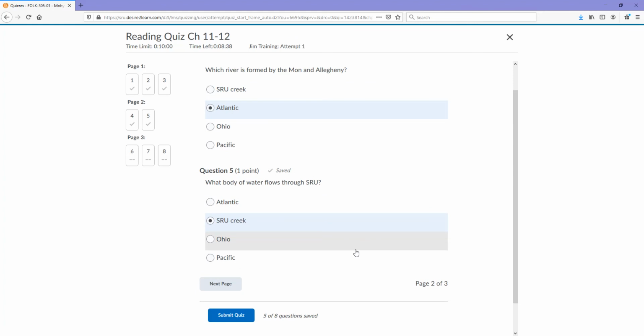Now, if I have a computer problem while I'm taking this, if my computer freezes, if my internet goes down, I have trouble, here's what to do. Don't email your professor, don't call the help desk, and don't give up. If your computer freezes, restart your computer, log back into D2L, and you can resume the test where you left off. So I'll show you.